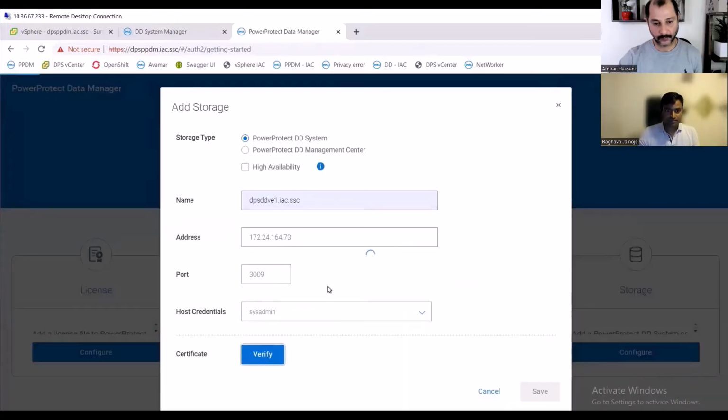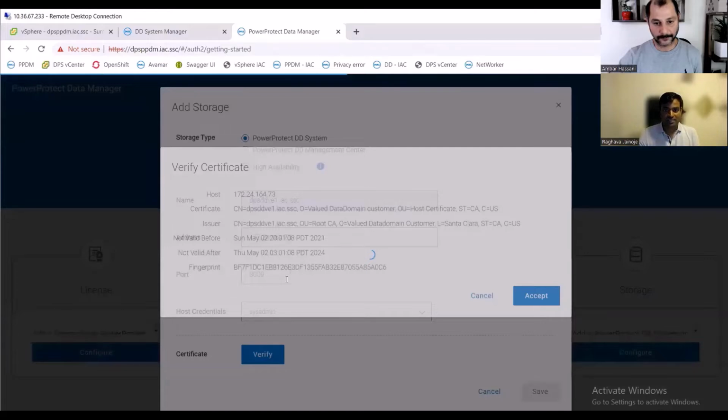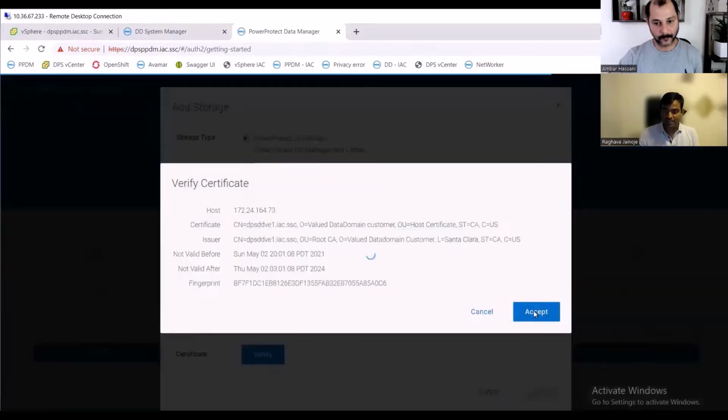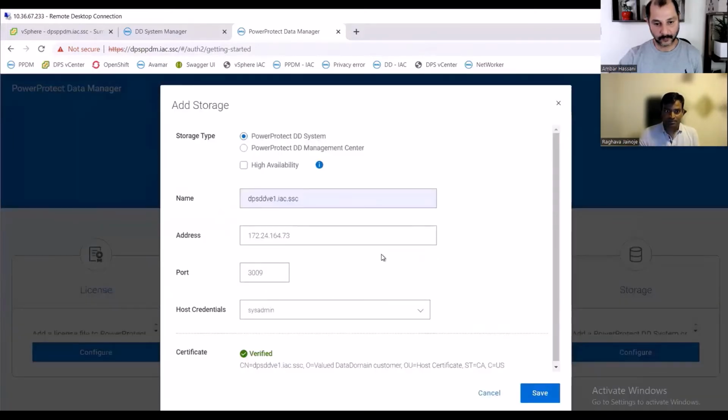All right. Well, let's see if the system can accept. It's accepted, verified, which means we have provided data domain virtual edition details here with credentials.